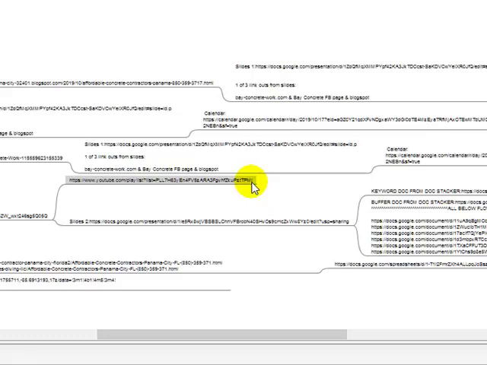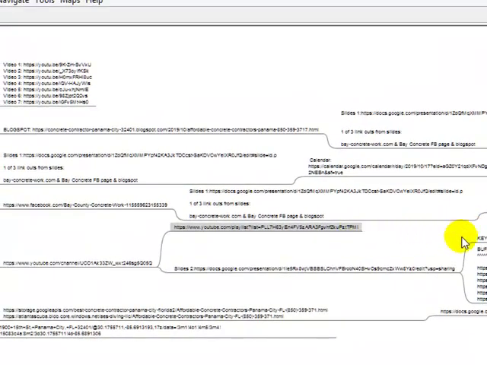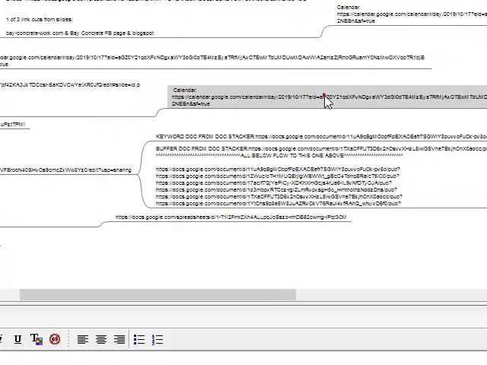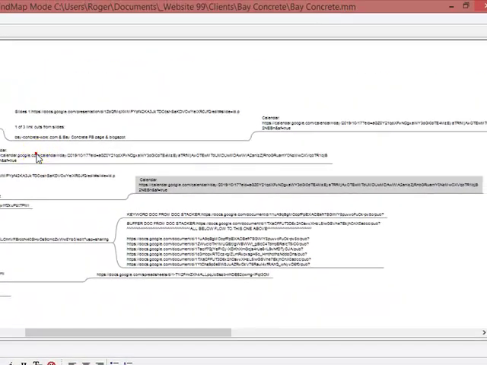Those are very, very, very high DA domains. The domain authority is off the chart. They're the best on the internet, the most powerful. And we're going to link from those to all of these buffers, to this buffer, to that buffer, to this buffer, to this buffer. See, here's the calendar we talked about here.